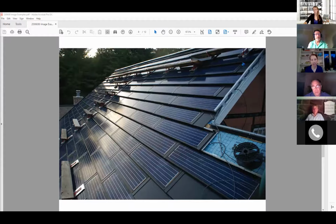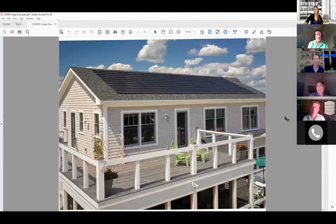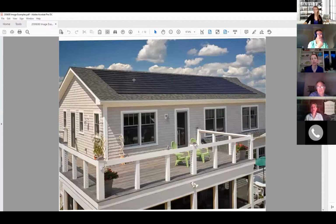Well, in a roofing system, there's always going to be an underlayment. And actually, new roofs now usually require by code in New Jersey that you have ice shield and an underlayment. But if the concern is about the striping of the panels, let me just flip through some of these. If you were a Yankee fan, you wouldn't mind the stripes on that roof. If you look at this roof, you can see that same striping as we're zoomed in. But if you look in this direction, that's the same building, and even just a couple dozen feet back, you can't see that level of detail on the roofing. So I think it's important to keep that in mind.